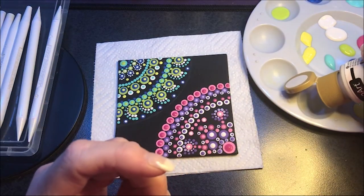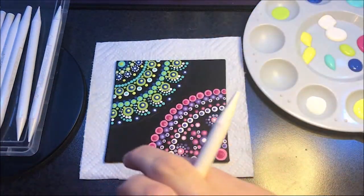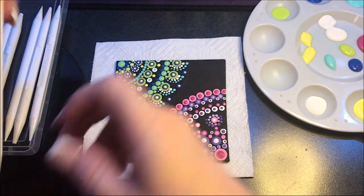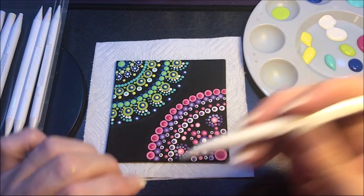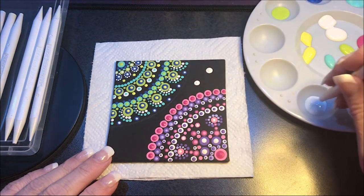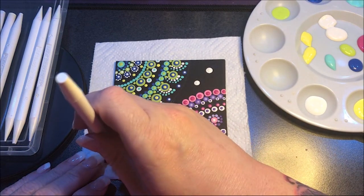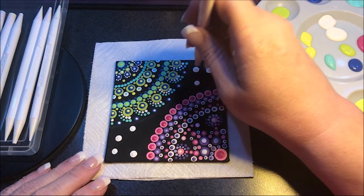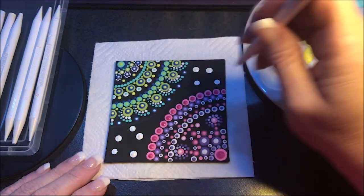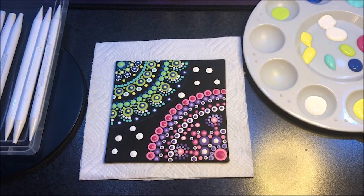Okay. So what I do is I just get a fairly decent sized dot, and I'm not going to put my dots, my numbers down right now because I'm going to be switching real often, and this does not matter. I've got a number 9 and I'm just going to do random dots all over. This does not matter what sizes you use. I start out with the biggest number that I think I want to have, and then I go down in size. So I got quite a few of those.